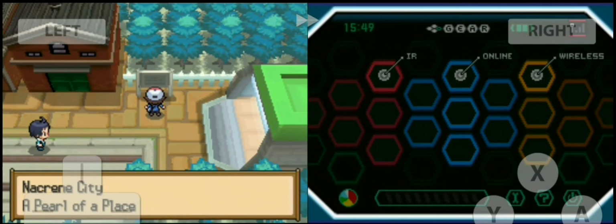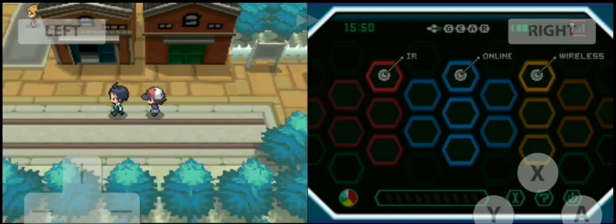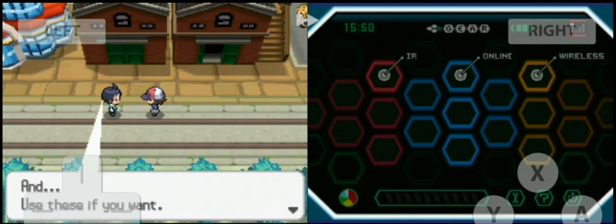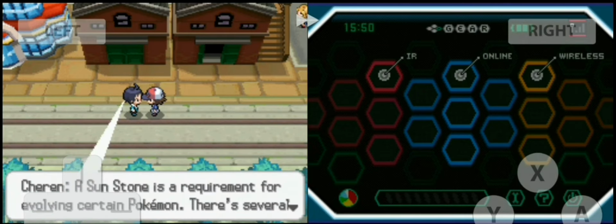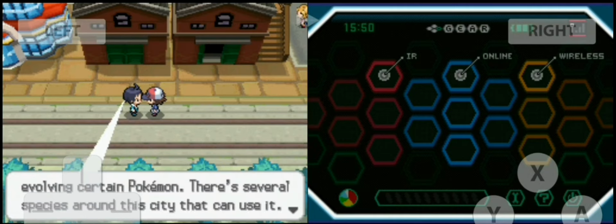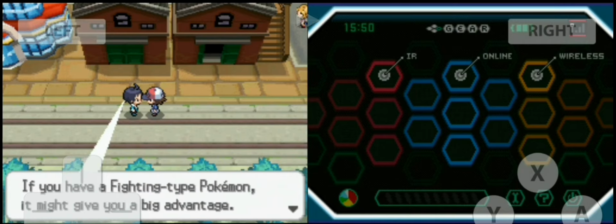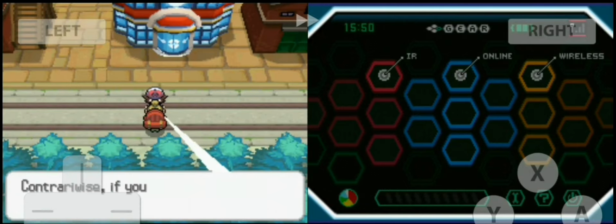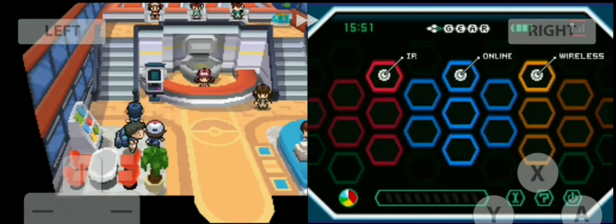There's a Shiren. This is Nacrene City, a pearl of a place. Come with me a second. Sure. If you go straight from here, there's a Pokemon Center. And use this if you want. So you find some sunstones. A sunstone is a requirement for evolving certain Pokemon. There are several species around this city that can use it. Oh, and another piece of advice. Nacrene City's gym leader uses normal types. If you have a fighting type Pokemon, it might give you an advantage. Okay. Definitely I will go with an advantage Pokemon. And we have an advantage with our Dewott, who is a part of fighting type now.